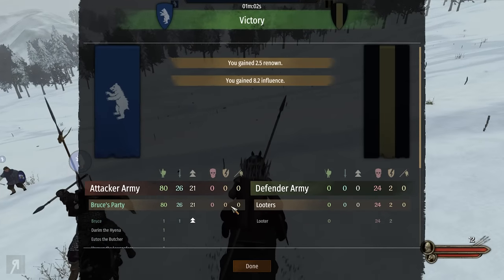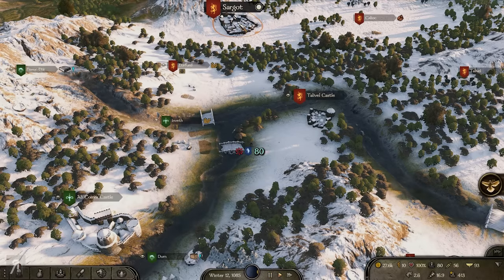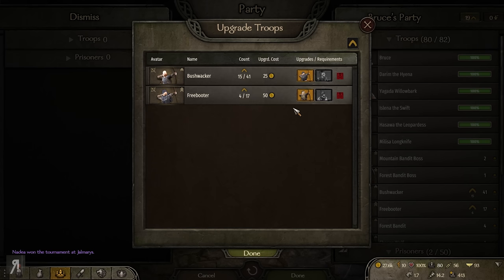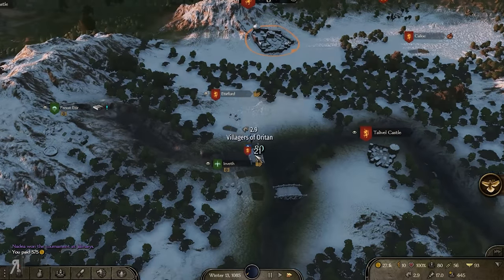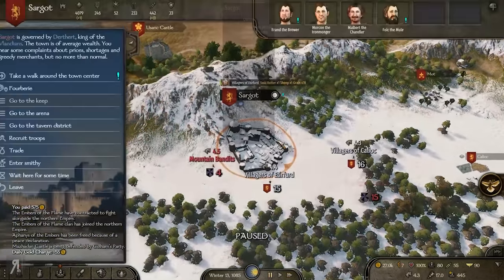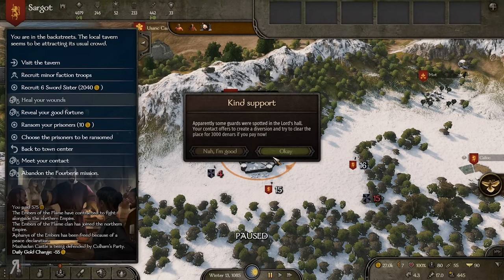And there we have it. A nice little bit of renown and influence for us as well. We can actually take some looters prisoner. We actually take some good loot too. So that's not too bad. Anyway, let's go into the tavern here. Did we get some level ups? Yeah, look at that. 19 people actually leveled up, surprisingly enough. Who would have thought that? And, yeah, I will be attempting, at least, to become a vassal very soon.